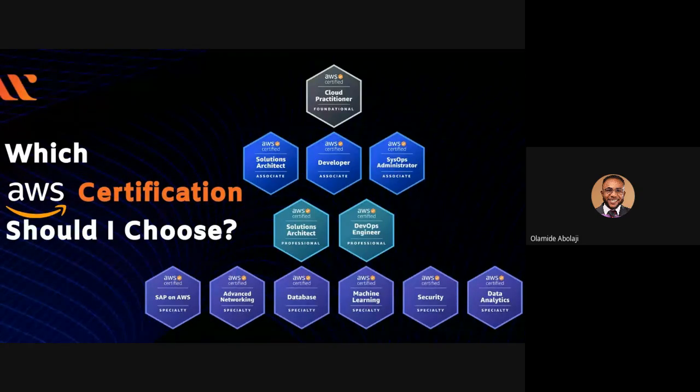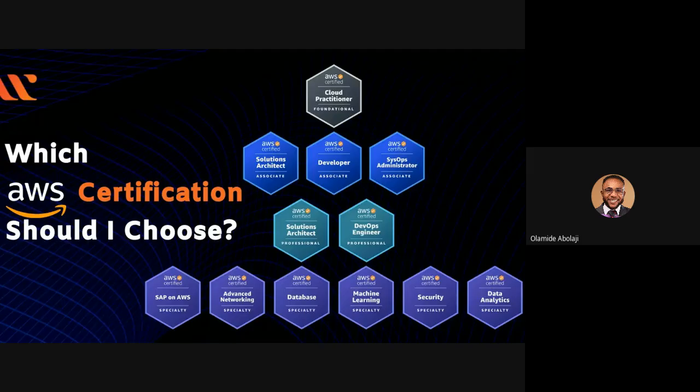So this is how to start your career path. You need to go through the foundations of the cloud environment, understanding the basics of the cloud environment. You learn how to design and build architecture. Then you can go ahead to develop and deploy applications to the cloud environment, and check out one of these specialties. If you want to be a network person in the cloud environment, you can also go for it.